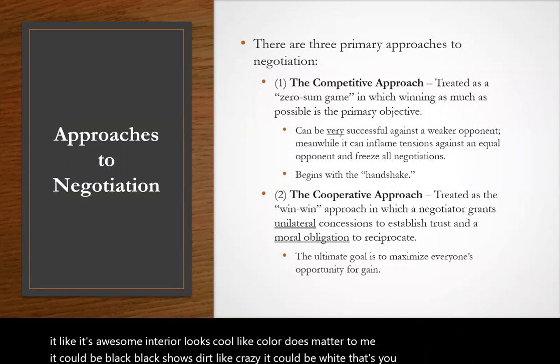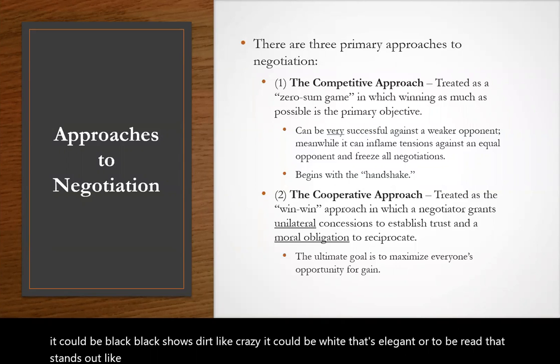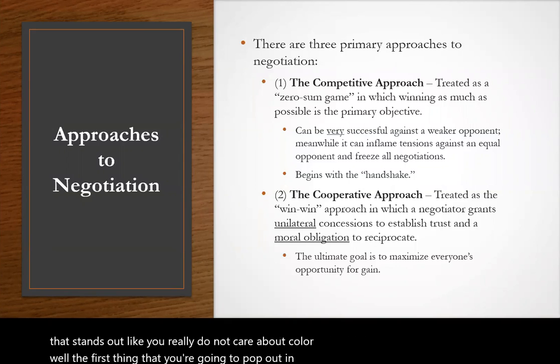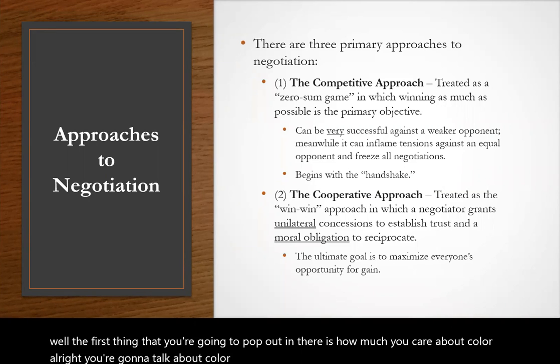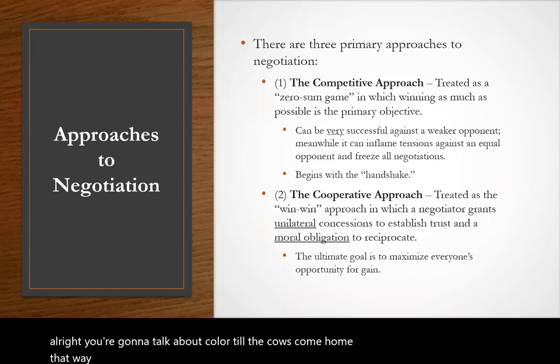Now, theoretically, it should be a win-win approach. Both parties should want to maximize each one's opportunity for gain. But you can see where if you're not on the same page in terms of we both want to win, we want to help each other achieve their goal while we achieve ours. If you go in with a cooperative approach and they come in with a competitive approach, you can see how that's going to clash, right? And how the cooperative approach could appear weaker. So a lot of this is developing relationships, right? And that's how most businesses negotiate.